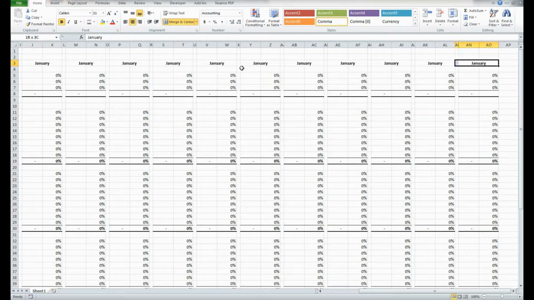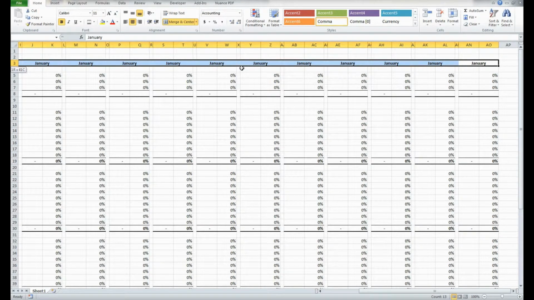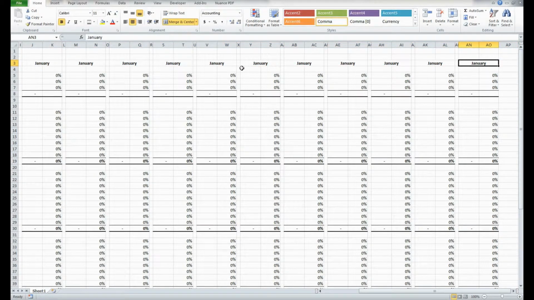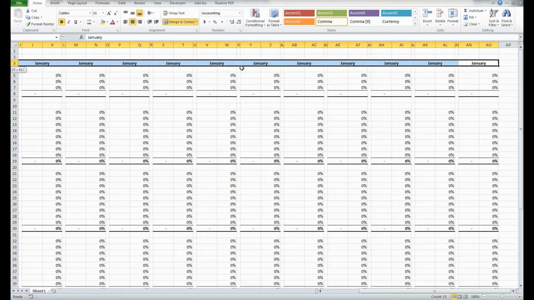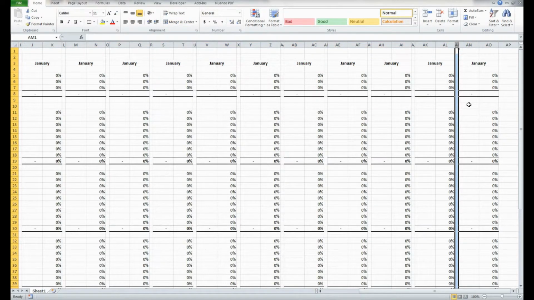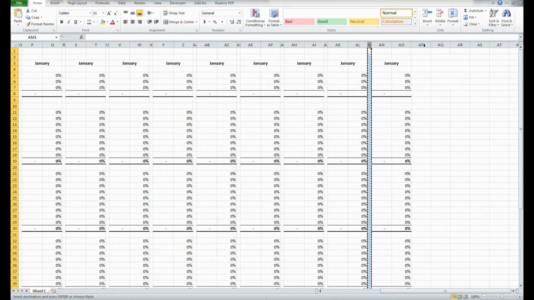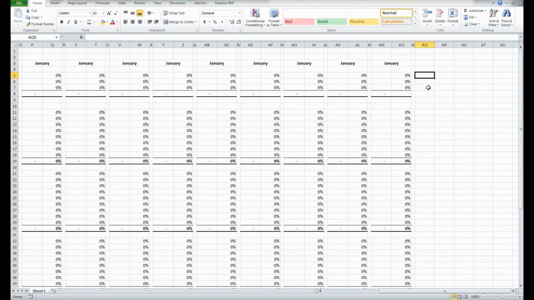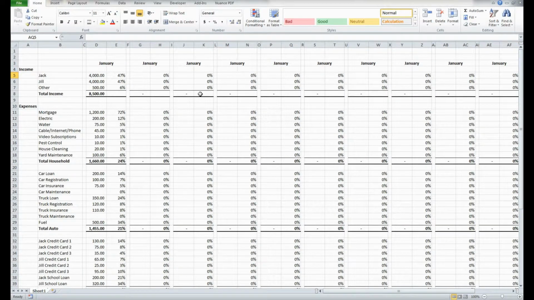So that should be 13. I'm going to do a real quick count here. So what I did here is I took AO and hold down the Shift, went all the way to the left until it stopped, and then down here it shows you a count 13. So I know I have 13 columns, and I'm going to copy this spacer and put it in AP. So now I have a spacer.